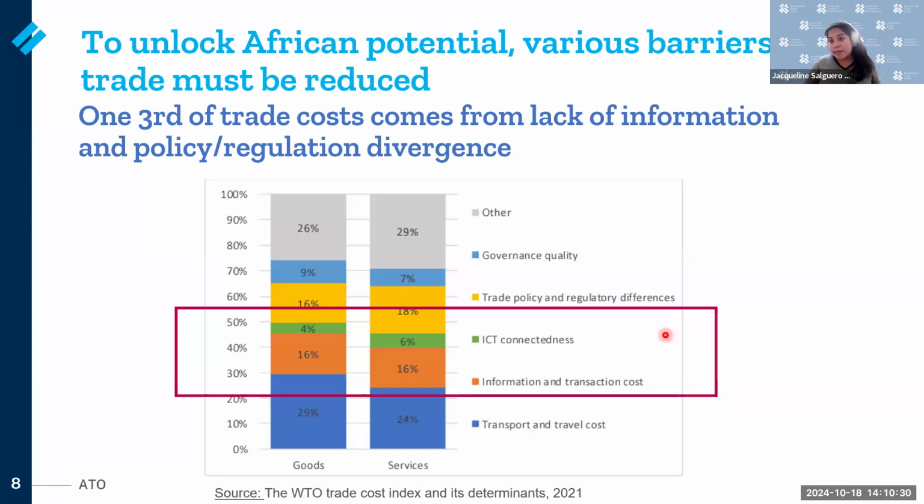So, these are the great opportunities, but we also know that there are challenges that will need to be addressed when you start to trade within African terms. For example, one of the challenges, and we know that this challenge is particularly relevant for micro, small, and medium-sized companies, which, as we know, tend to be owned by women, is access to information. Indeed, there is a calculation that says that access to information on trade, in particular, accounts for about 1/3 of the cost of trading with other countries.